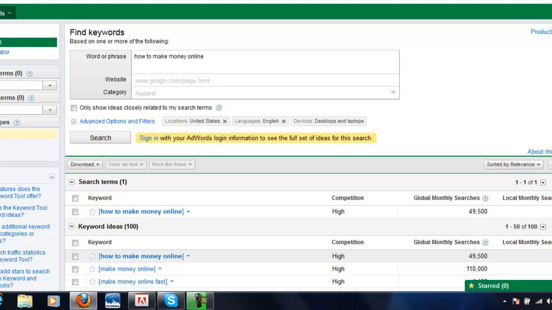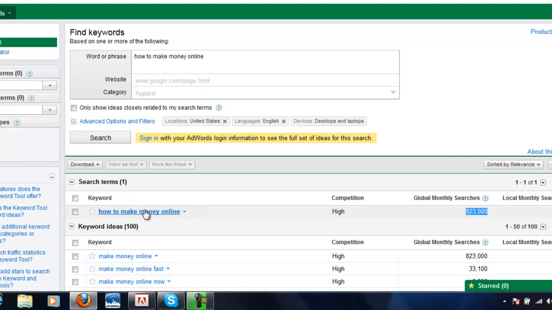Let me show you an example of that. We will see that how to make money online jumped from about 50,000 searches to 823. What's happening here is that with the broad term toggle on, it's telling you how many searches are going on for how to make money online in various different forms or phrases. It could be a 50-word phrase containing how to make money online, and that will still count as a search result. So you want to make sure we don't have broad, but keep it exact match.